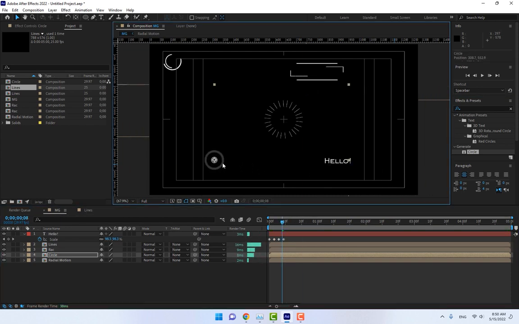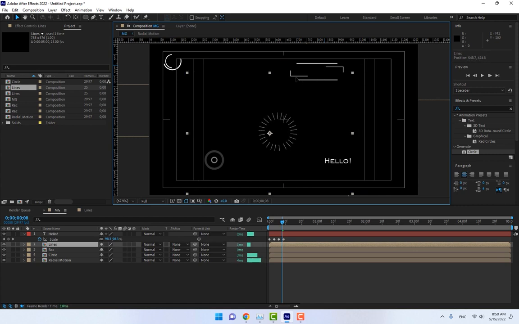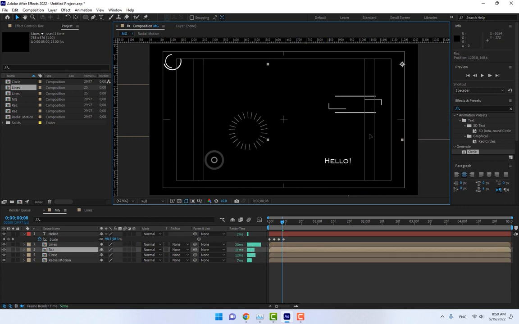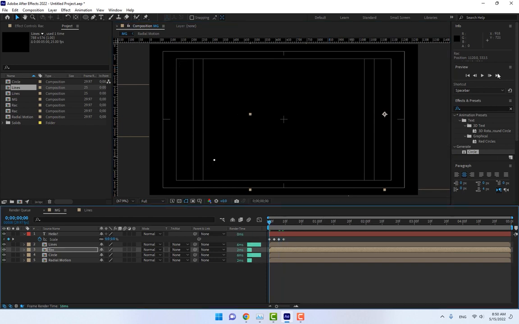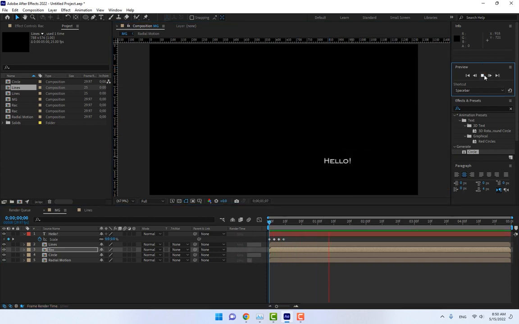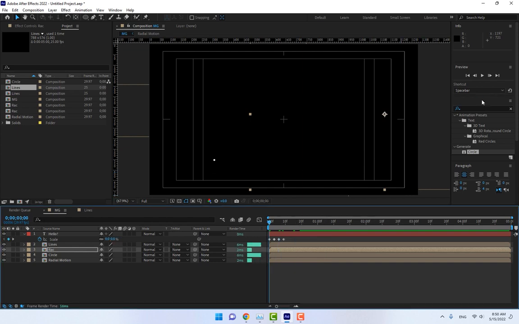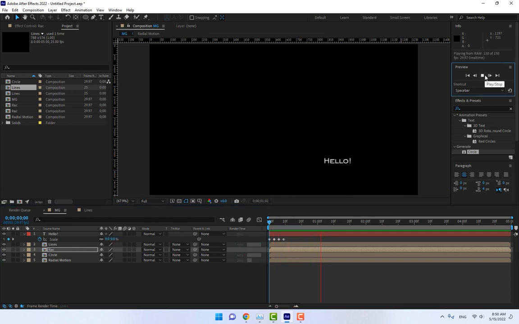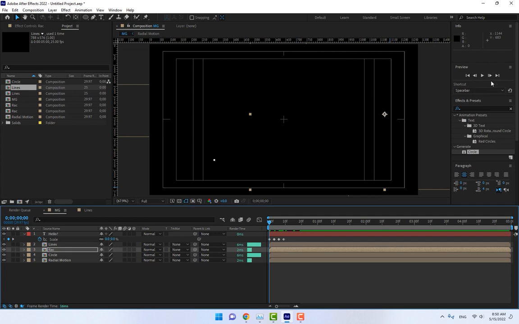Select the circle motion, move this motion on the halo, play again. Okay.